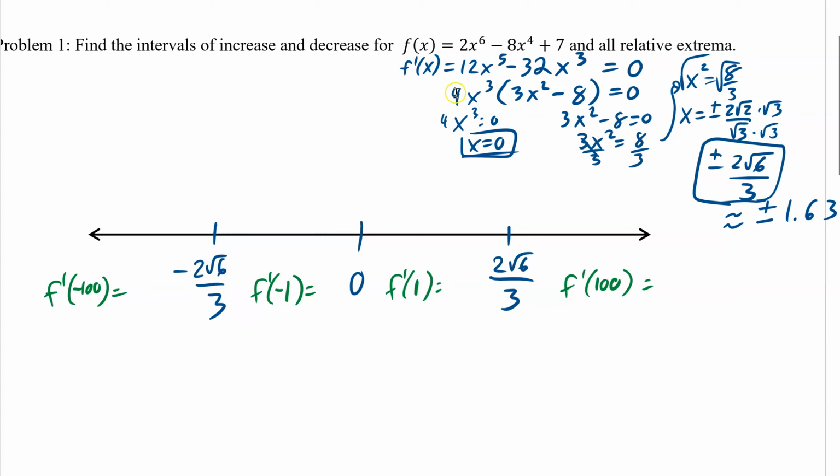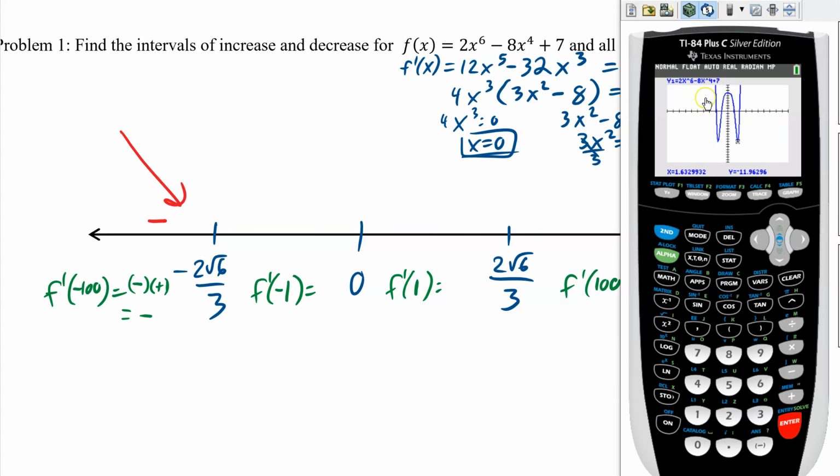And if you remember correctly, we always use our factored form. So this one right here is the 4. We don't have to worry about it. We're just looking at x cubed, and we're looking at this, and we're deciding if it's positive or negative. So if I plug in a negative 100 into the x cubed, that would become negative. And if I plug in negative 100 in here, that would turn positive, and that would be really, really big. So it would be positive. And that gives us a negative. So we know our function is negative. It's decreasing. We go back to our graph and we go, yes, it's decreasing.